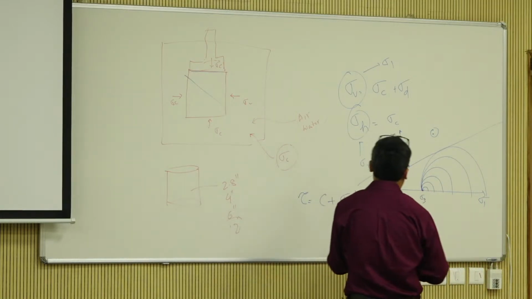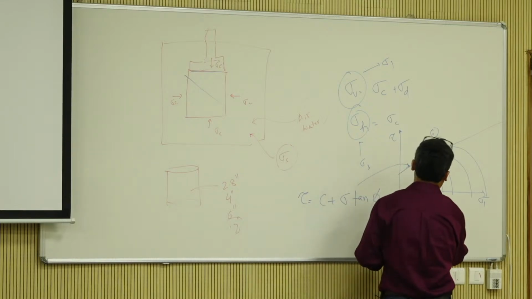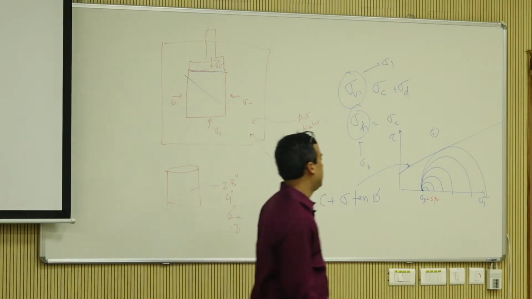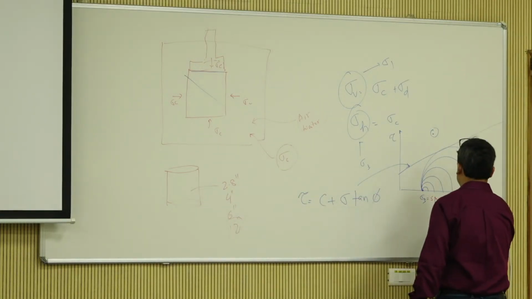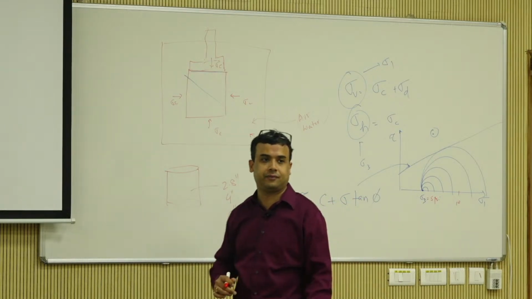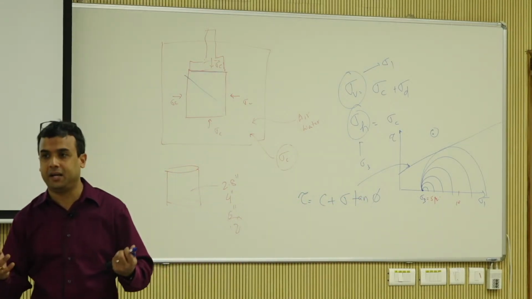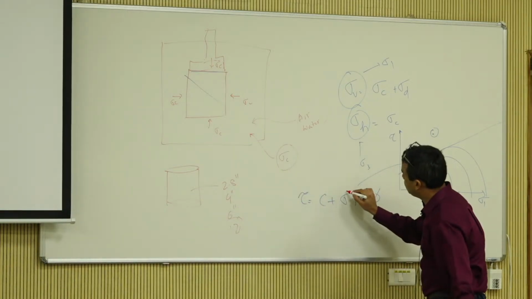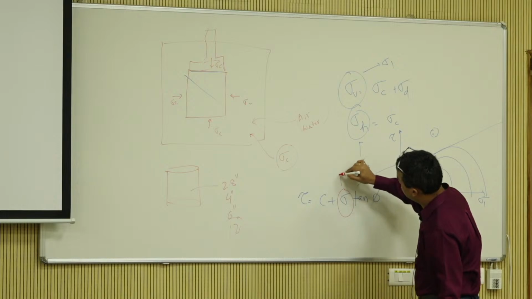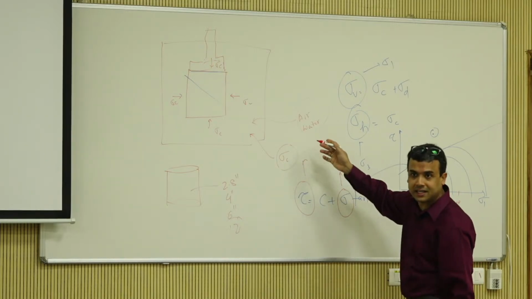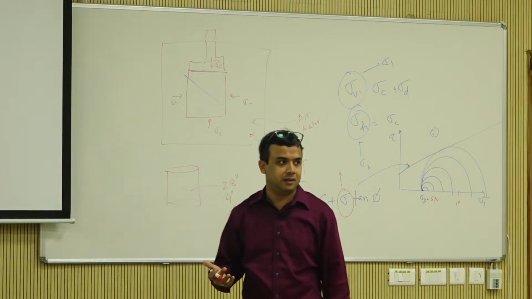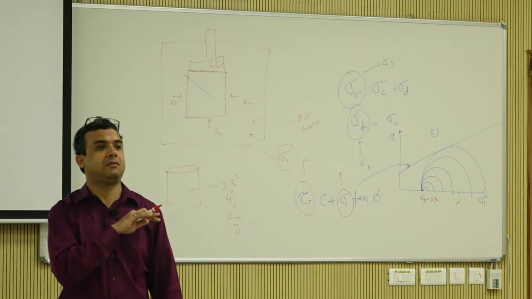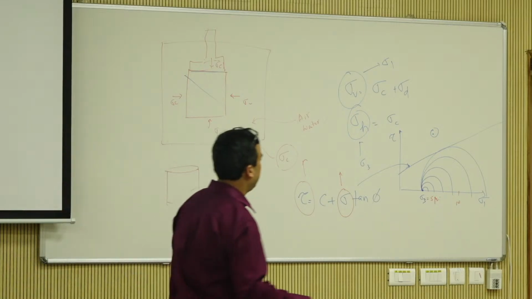At the second stage, when I do another test, what will happen? Let's just say this is 5 psi. Now I'm going to increase the confining pressure to 10 psi and start this test at 10 here. What will happen? The circles will get bigger, right? Because as sigma increases, your tau also increases. That's frictional behavior, right? What if there is no friction? What if phi is equal to 0? How will the envelope look?